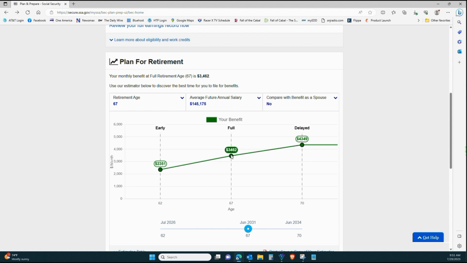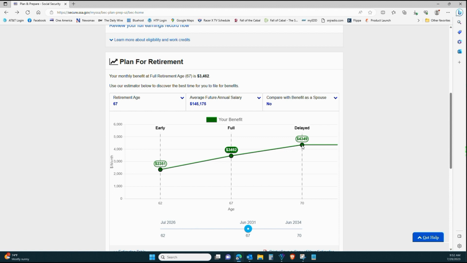And then if I was to delay from 67 till 70, I would get roughly another $900 a month, and that's only waiting an extra 3 years. The first was waiting an extra 5 years for $1,100, and then waiting an extra 3 years would be an extra $900 for me.